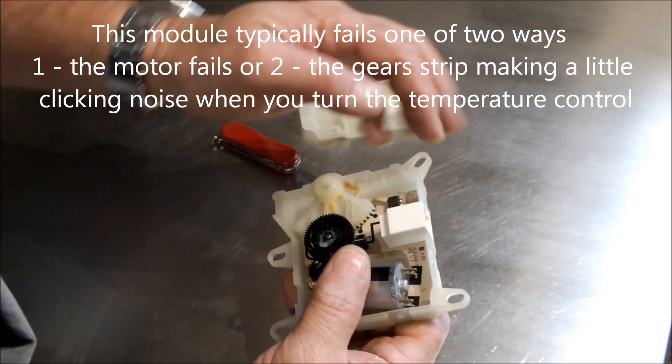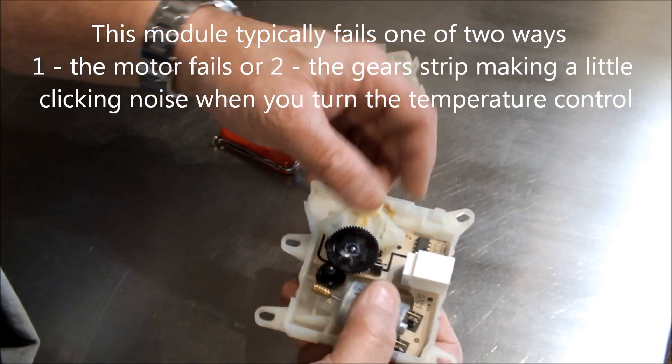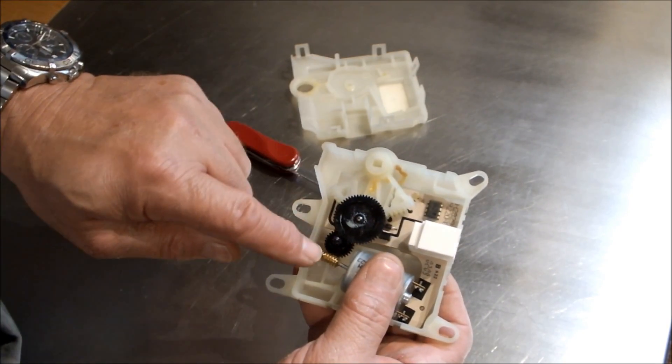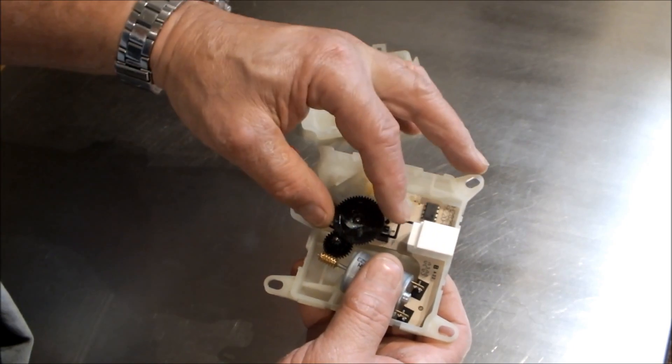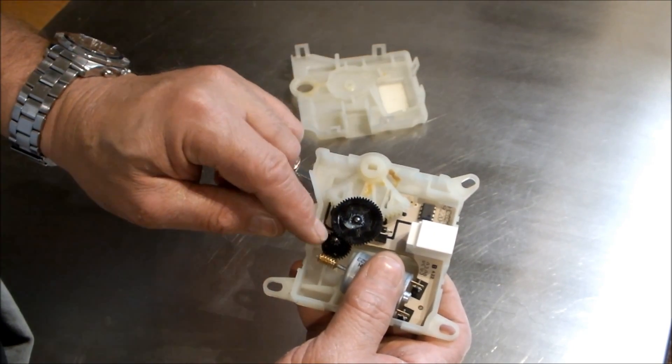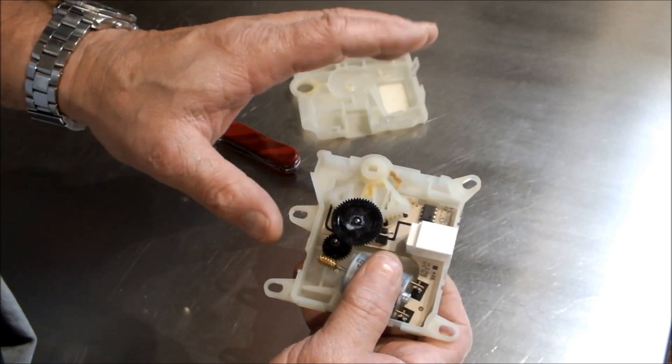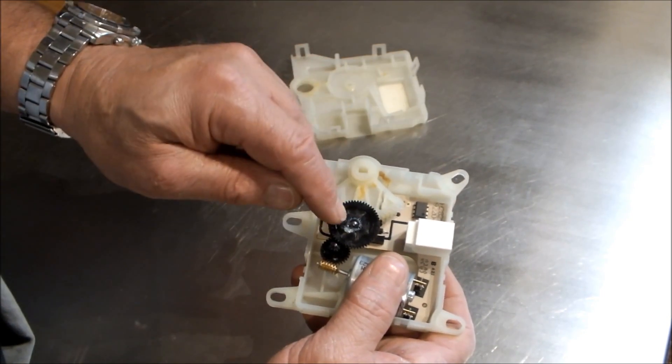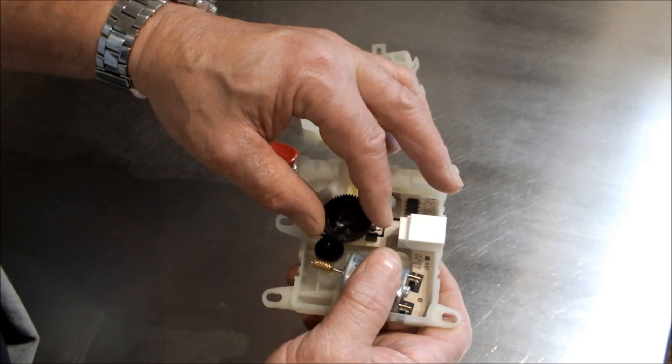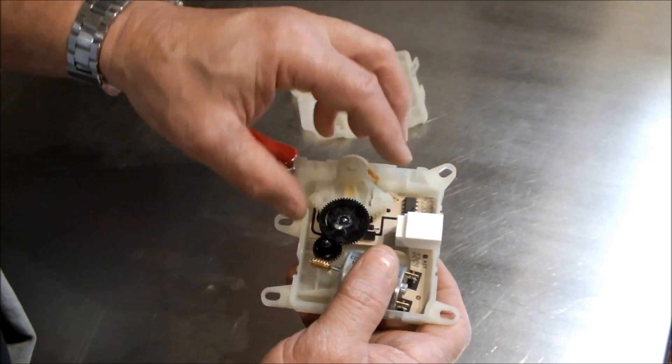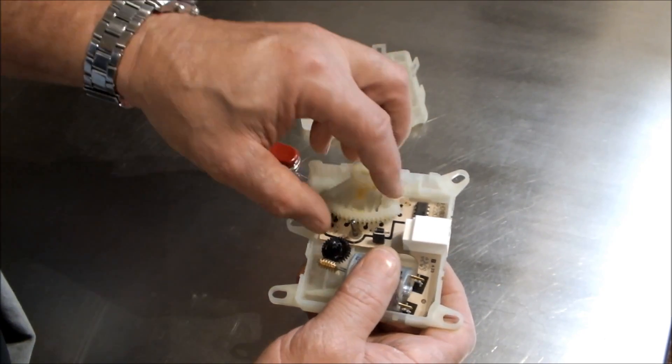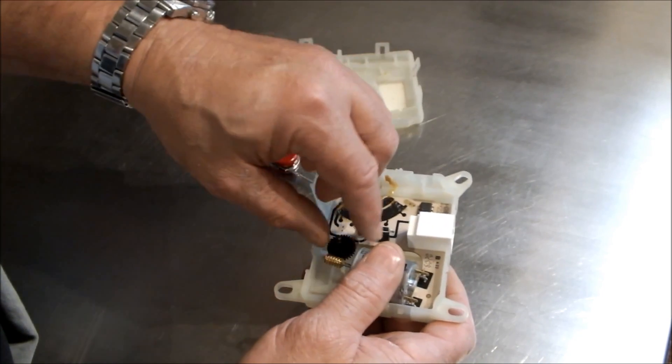And that opens and closes a door on your HVAC system and allows heat to come in or to stay out. It has a little electrical connector right there. A lot of times you open this up and you're going to find stripped gears right here. And when that happens the motor works, you hear click click click, you'll hear this kind of noise. If that's what you're hearing then these gears are stripped and you can take them apart and have a look and that's what happens to them.